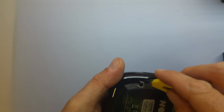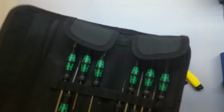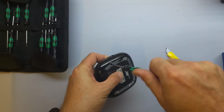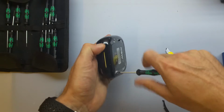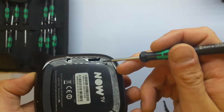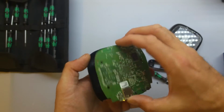Right, what have we got? We have got the tiniest of tiny Torx screws. They don't appear to be security type, so what do we see? I think this one might do the job. Yep. So it might only actually be 3 screws that's holding this together. And I don't know if you can see in there, there appear to be some sort of test points. Oh yeah, straight in. That wasn't difficult at all.